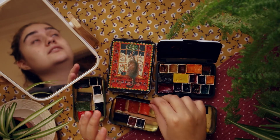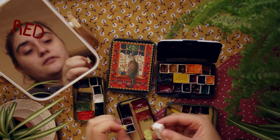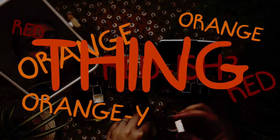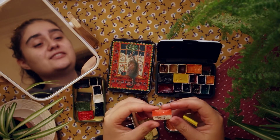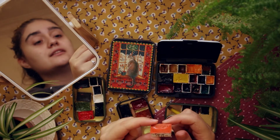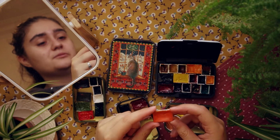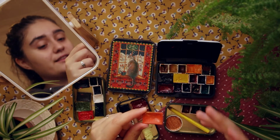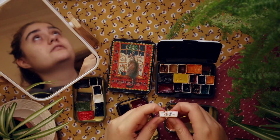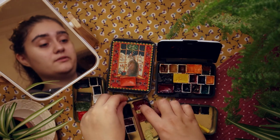Starting with the colors I know I really want to use. I really like this red-orange, orangey red thing. I really want to use this color because I really like the way it looks, but it is a little bit opaque. Just a little bit, or a lot. I don't remember if it is a little bit or a lot, but I remember thinking it was a little bit more opaque than what I wanted. It is PO36. I don't really use orange pigments and I really want to give them use.